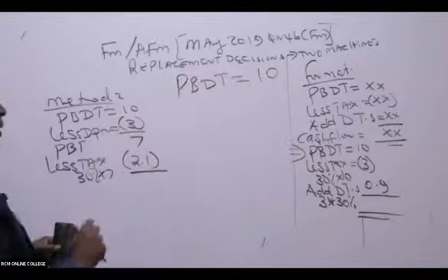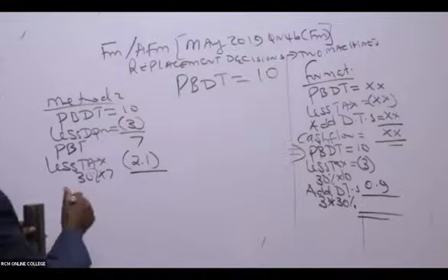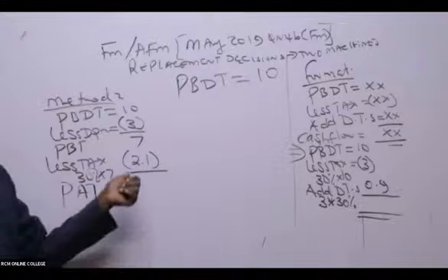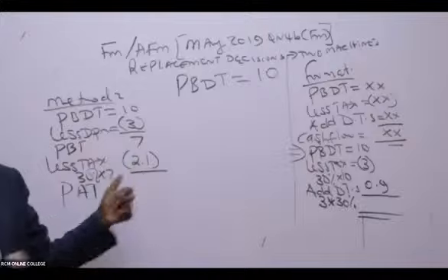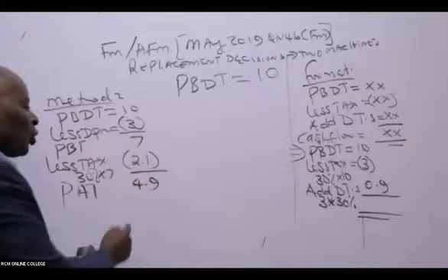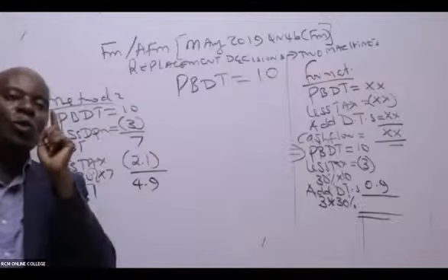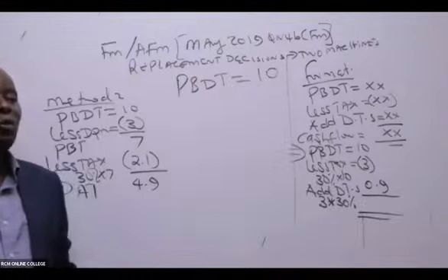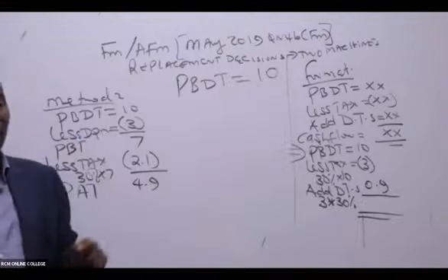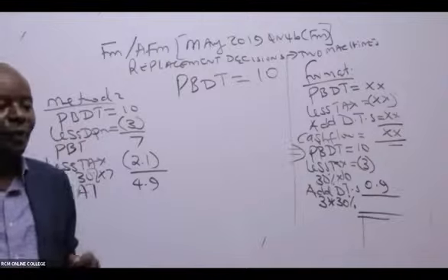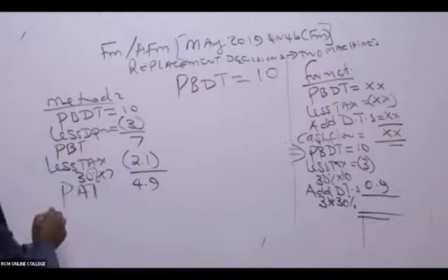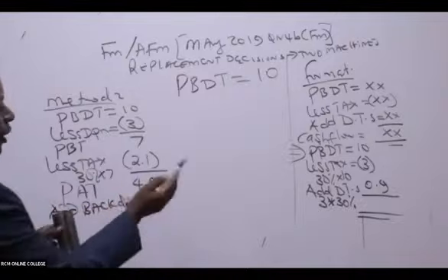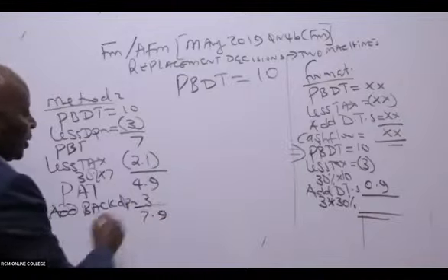So these ninjas are able to give me the profit after tax. So what is this profit after tax? 7 minus 2.1, what are we getting? We are getting 4.9. If you're using this approach, after you get profit after tax, what should be the next thing for us to get cash flow? We add back depreciation the way it is, which is 3. By doing that, we are able to get 7.9.